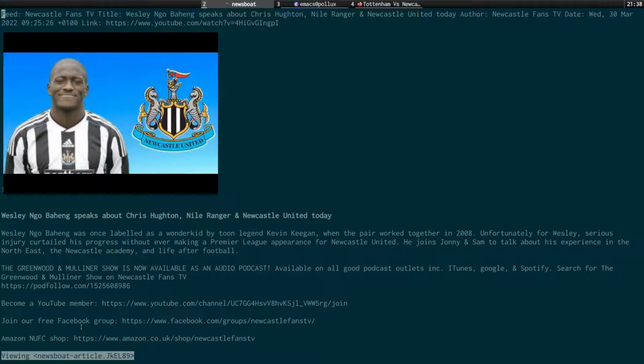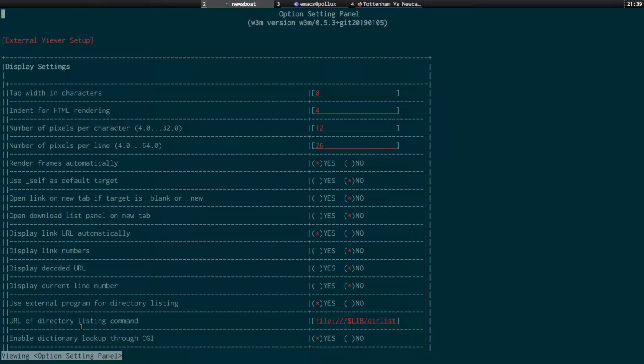Once we do that, we then get the text to have some separation between the actual blocks of text. So again, we've got the 640 by 480 image. And just press tab down here. We can click on this, it's going to open the video. We've got all the text here. And again, in W3M, what you want to do is press O on the keyboard and search for, or is it display link URL automatically?